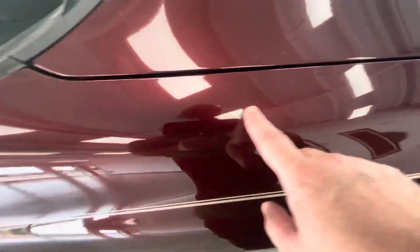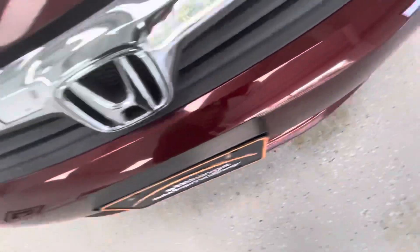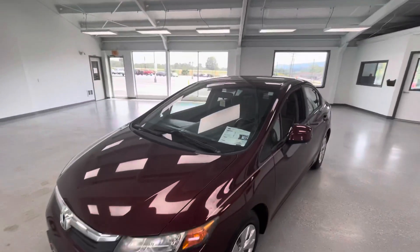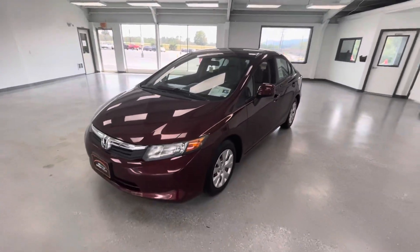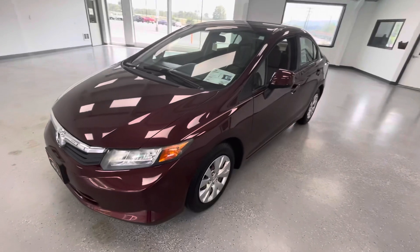There are a couple of little chips across the top of the fender, and some bug damage and stone chips on the bumper cover — but you're going to have that on any vehicle. Across the hood, you can see a few scattered stone chips. That said, where are you going to find a car in this condition? We're super lucky it was kept the way it was and that the owners decided to trade it in to us.